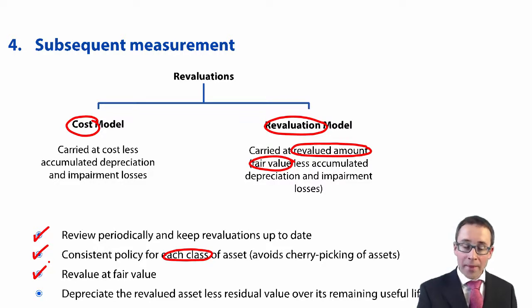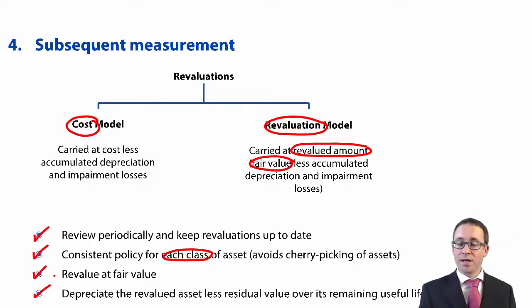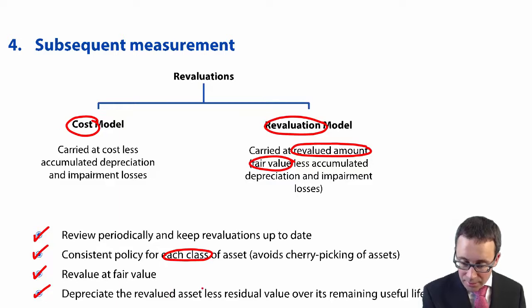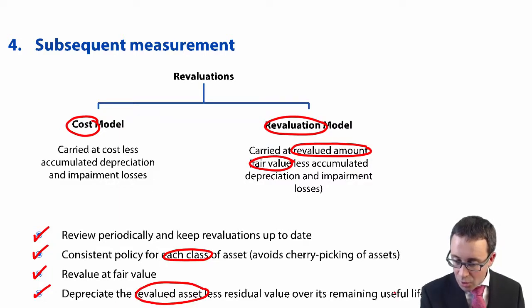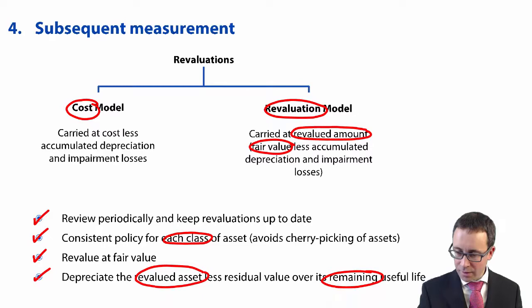Okay. And then the key bit there is once you have revalued it to fair value, you depreciate it, but you depreciate the revalued amount, so the revalued asset, over the remaining useful life. Okay, there we go. So not over its original life. Look at how many years have expired and then see what is left. Again, there isn't really anything new from what we've seen before at the certificate level.